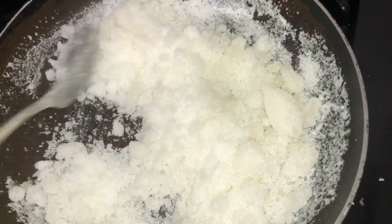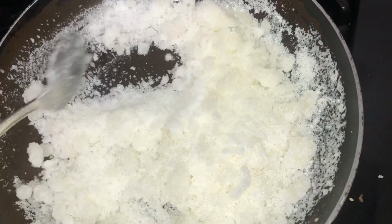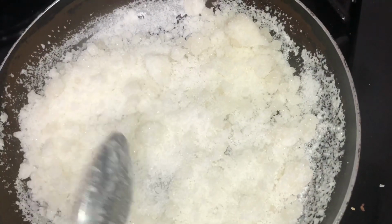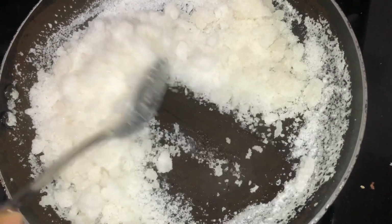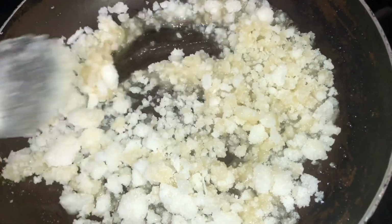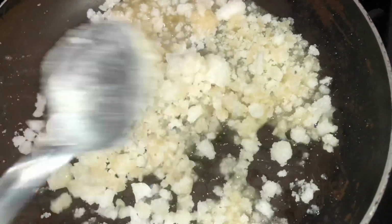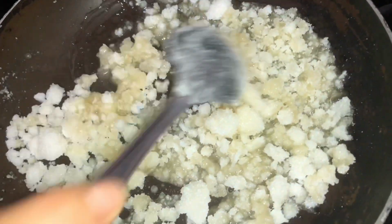So now that it looks like this, that means that there's, I think, 2 more steps that the sugar has to go through for it to become caramelo. So just keep mixing it. We just don't want it to burn, and the heat is still going to be medium. Do you see that now it's turning brown, and it's starting to look more watery, which is good because now we are getting closer to our caramelo.